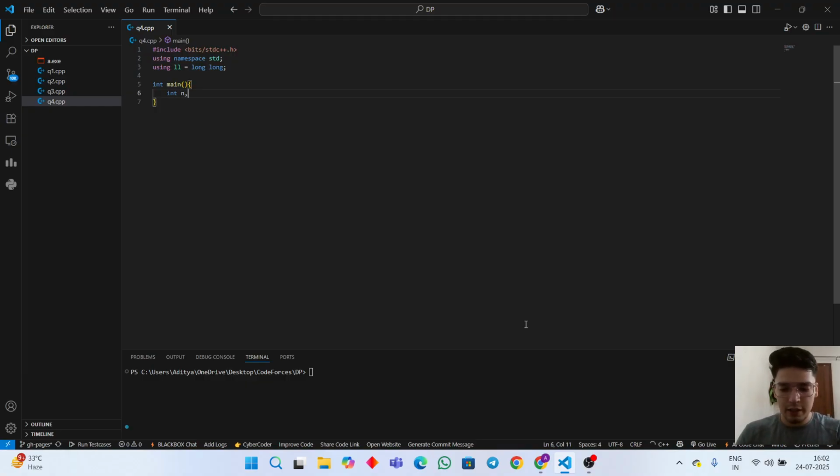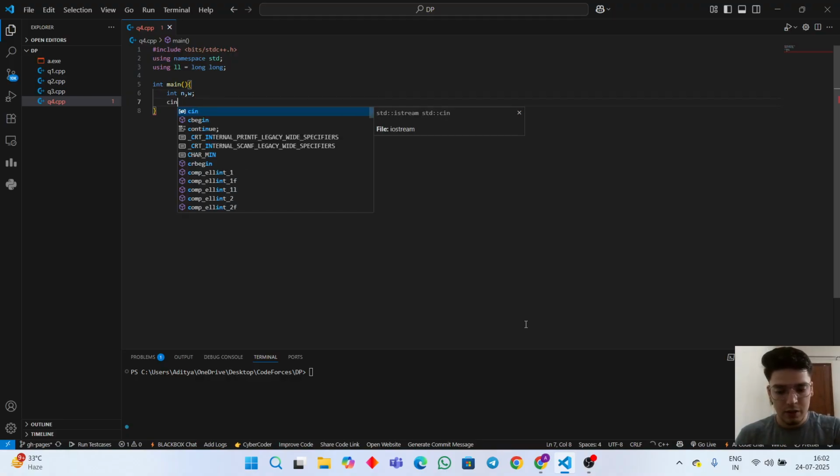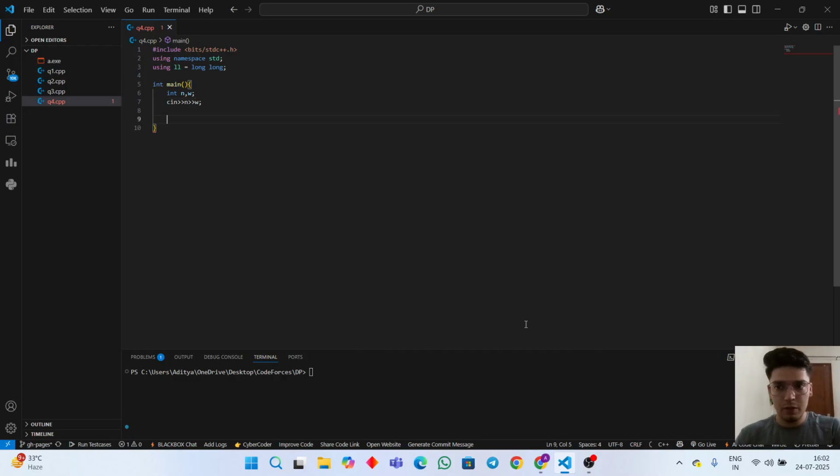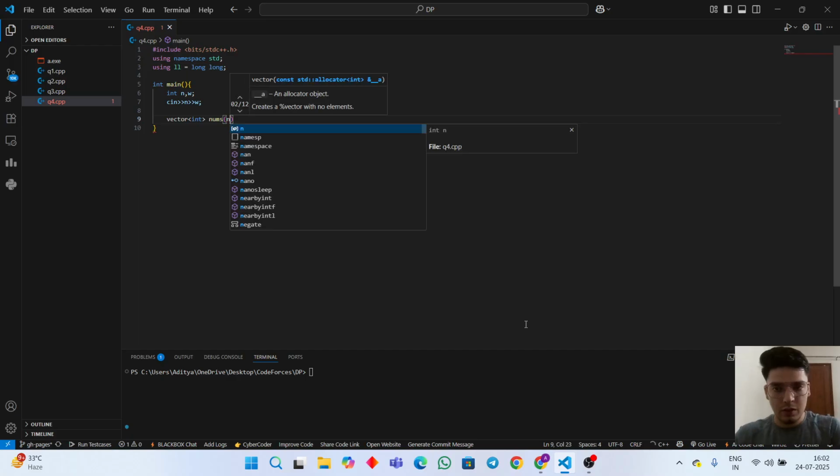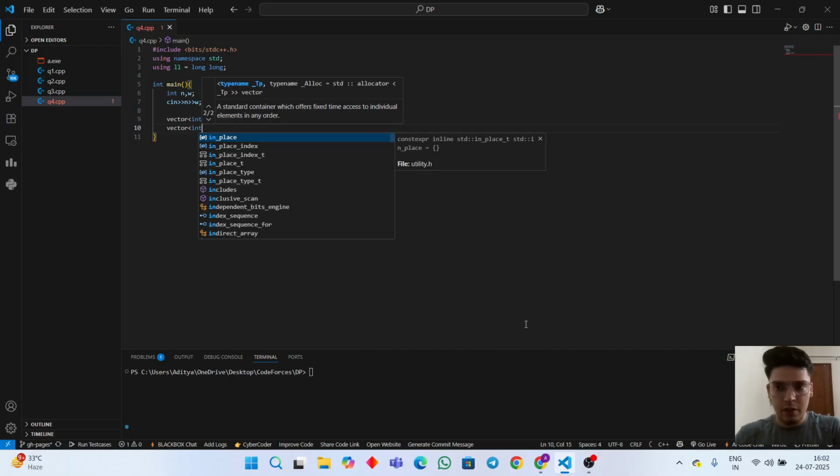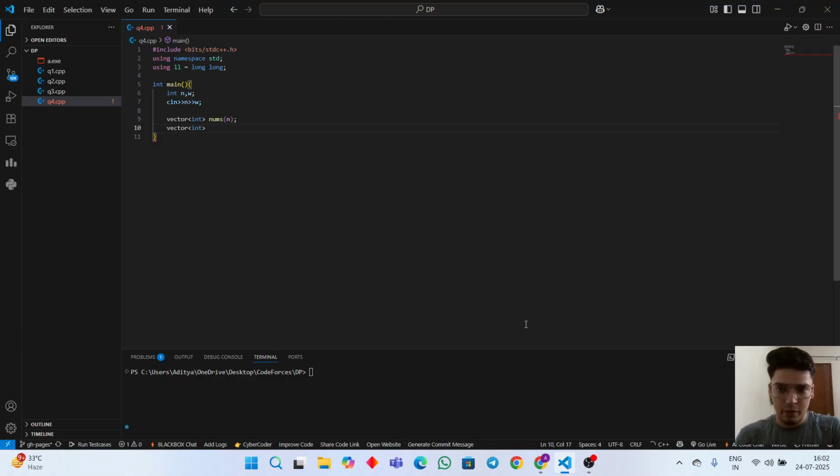Okay, let's directly take the input now from the user: n and W. Now vector int nums, and vector int, or let us call it weight and value, for i equal to 0, i less than n, i plus plus.